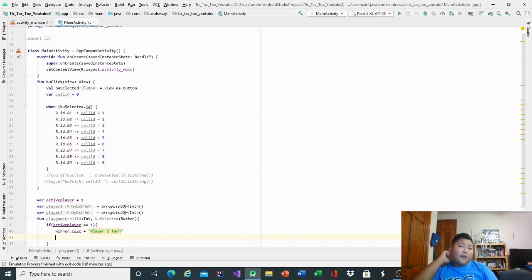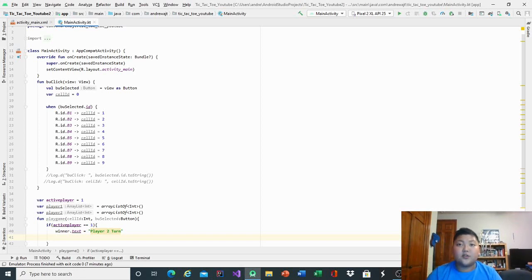You might be wondering, why do we do player 2 turn if it's player 1's turn, right? Well, it's because when it switches back and forth, it's not going to be the same. So if we choose player 1, it's just not going to work at all.